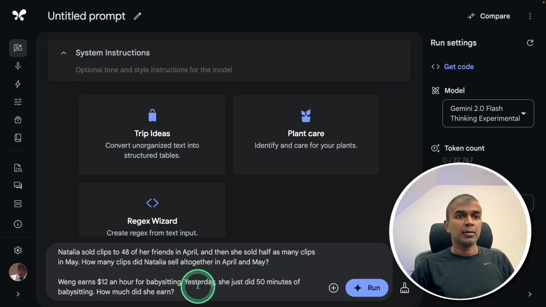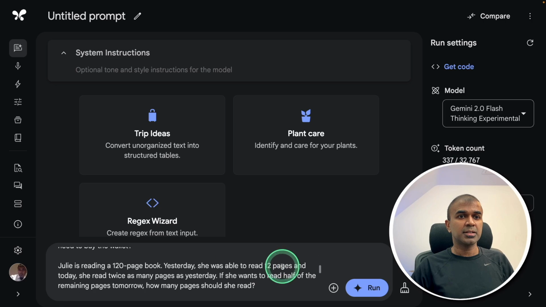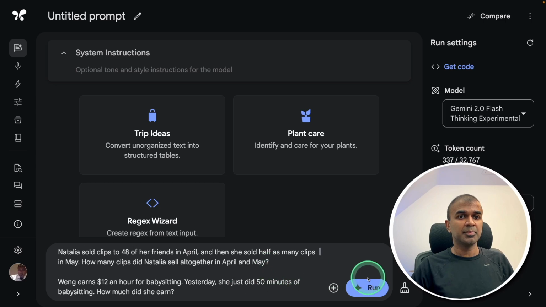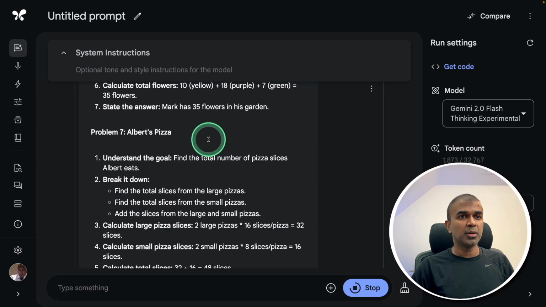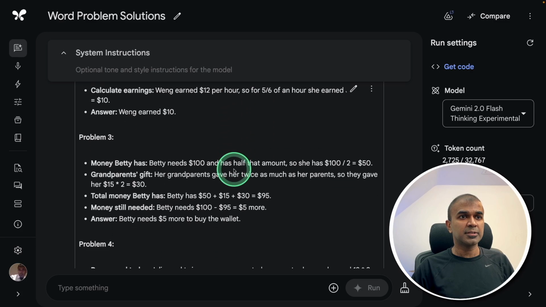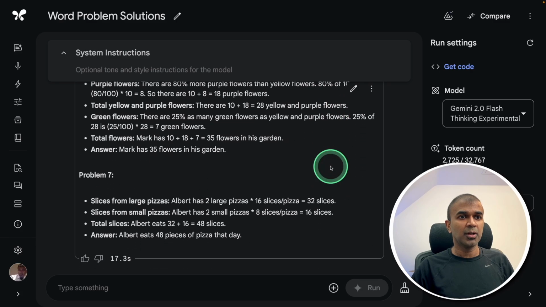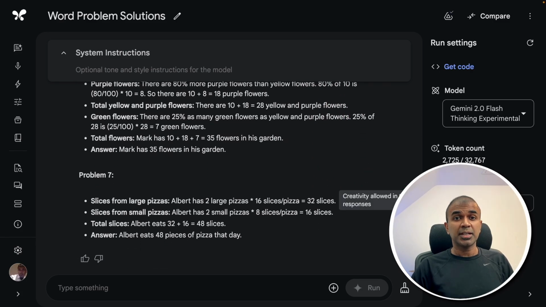Going to ask multiple logical and reasoning questions at the same time. Clicking run, and it's going through one by one, and here are the answers, and I can see they all are correct. That is brilliant. Technically, for how many words in the next response, how many letters, and for counting the number of letters, it requires more reasoning ability or more thinking.